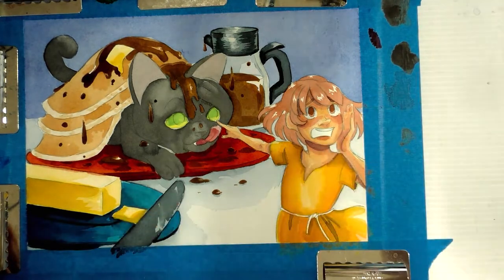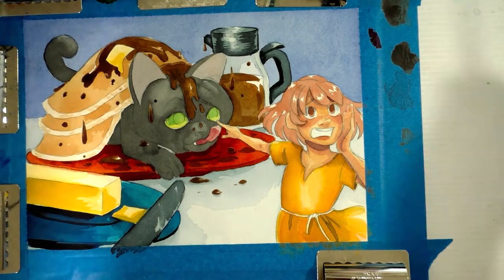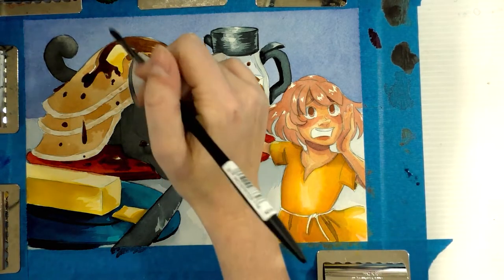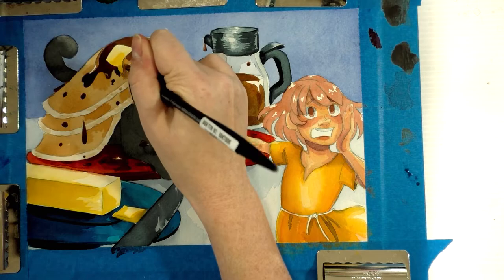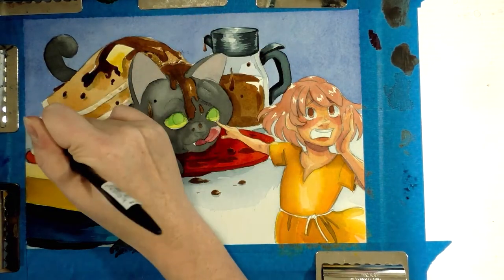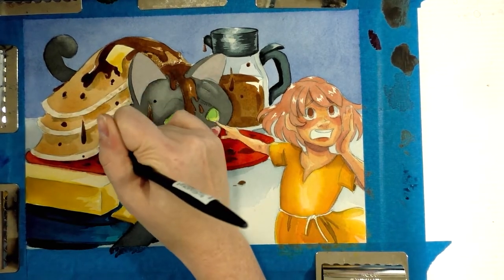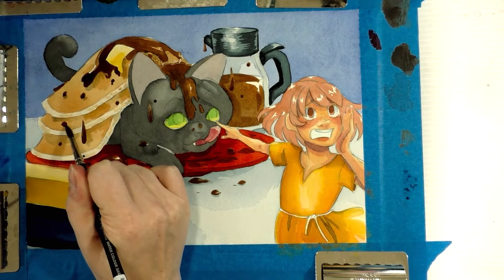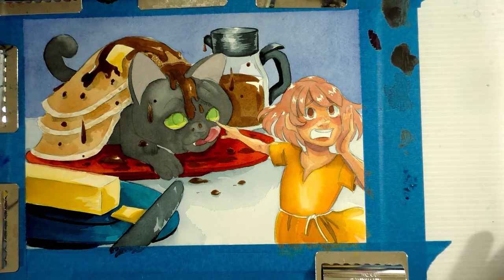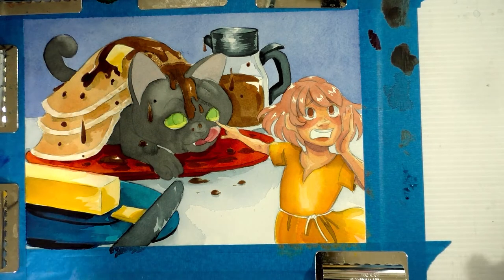Oh, had too much water in it, so it just kind of blorped out. Let's see if we can't fix that. Little bit of that sort of neutral tintish color to do some shadow on the pancakes. Hopefully that'll dry a little lighter than I put it down, but it's not too bad. And once that dries, we can opt to either do another layer on pancake or do another layer on the syrup.